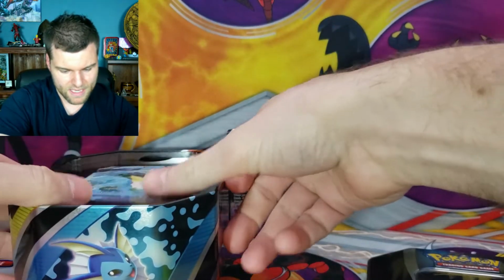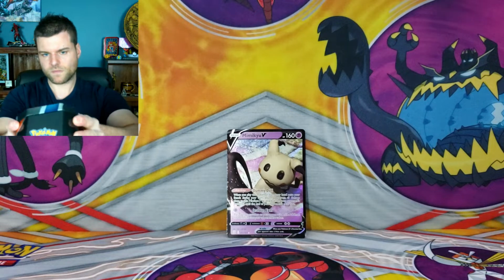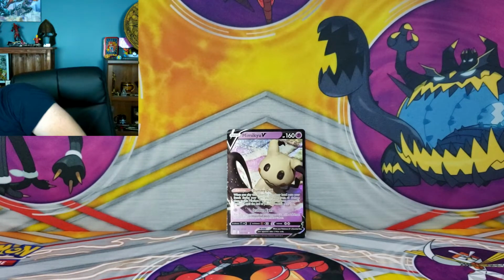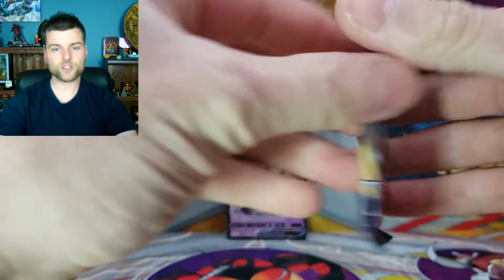So let's put this back in. Oh, come on. Close her up. There we go. Gently lay that down. And let's keep it the same. Let's jump into Sword and Shield base.